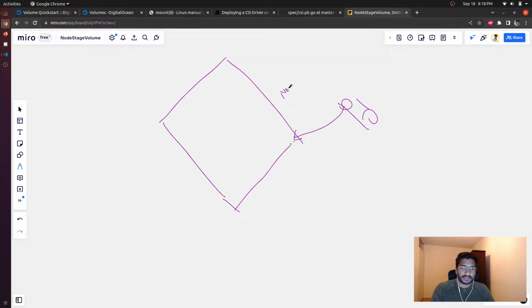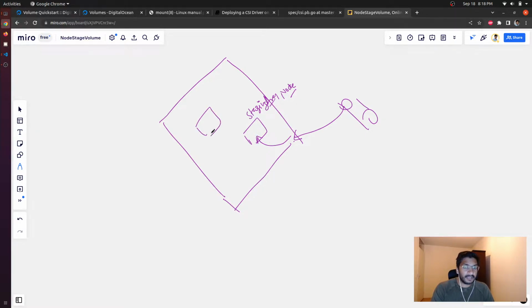This is a Kubernetes node, and this attachment happened using ControllerPublishVolume request, and now this volume is available as a block device. So NodeStageVolume is actually going to mount this block device into a staging area. So this is the staging area where this block device is going to get mounted at.